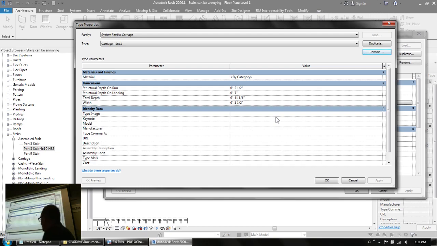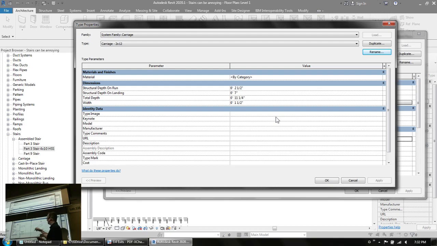Now you'll notice some other properties in here. We have the structural depth on the run, 2.5 inches, and the structural depth on the landing, 7 inches. What do these two numbers represent? Right here at the thinnest part of the stair, that 2.5 inches is the minimum amount of meat that would be left at the back of your tread between that corner and the underside of the carriage.